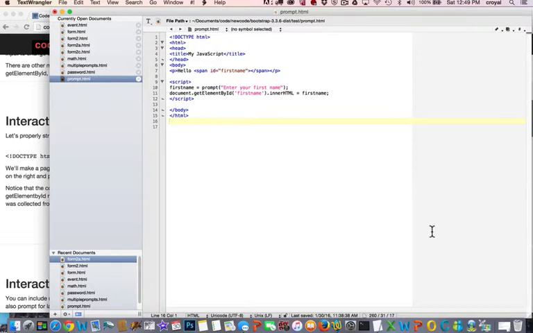So then we have our script, and this is a pretty simple script. I've got the opening and closing script tags, and this is where all our script is going to go. And in the script, I'm going to create a variable called firstName with a prompt. Remember, we did that in the basic JavaScript tutorial where we created a prompt. Whenever the person types in their name, we're going to store that in the firstName variable. And then we're going to come down here, and we're going to take the innerHTML of firstName, and we're going to change it to whatever firstName is that was in that variable.